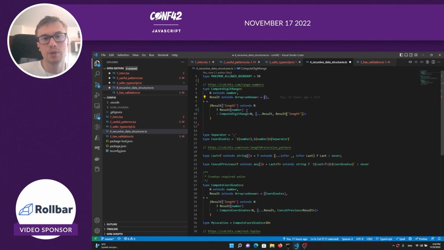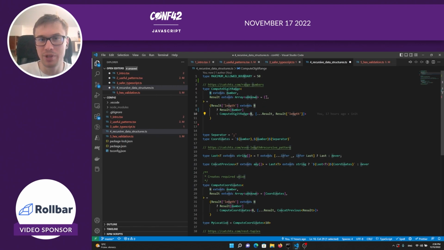If yes, we just return a union of all elements in the array. Otherwise, we run compute digit range, this utility type, with the same argument n and with the extended result. So every time we add the result's length to the result.